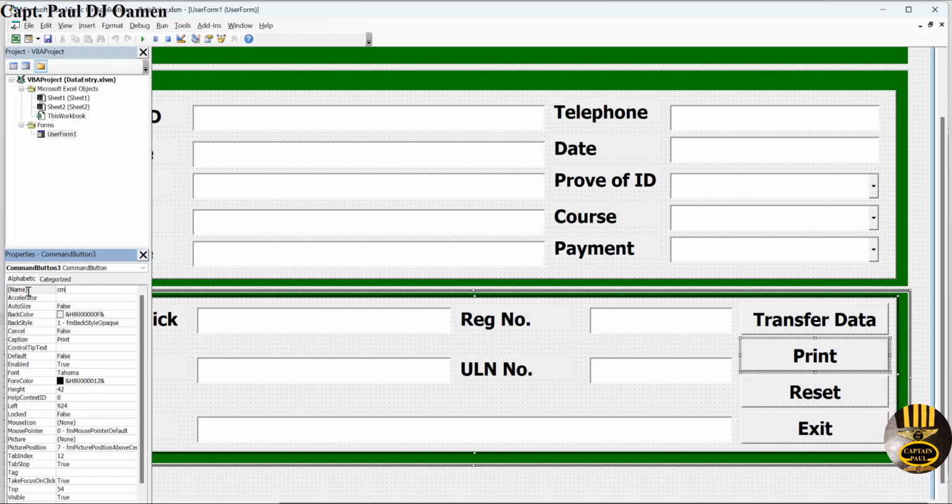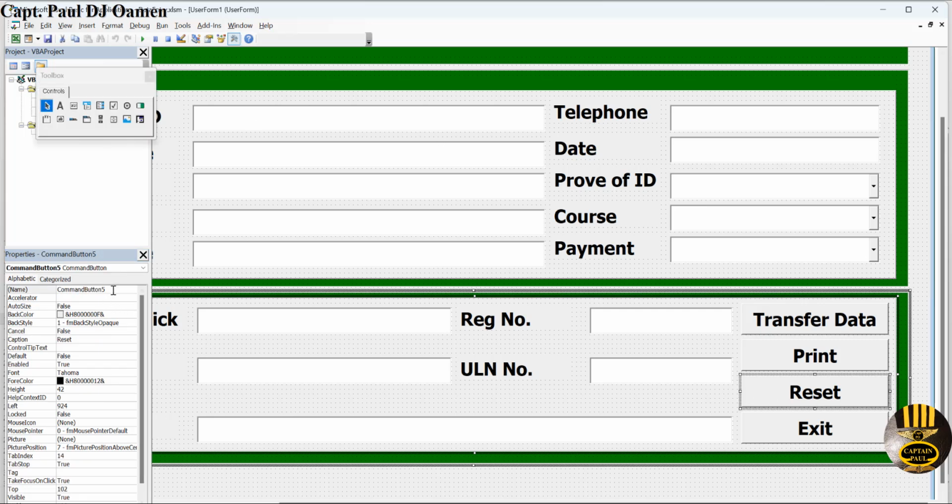So this one is going to be known as CMB print. This is going to be known as CMD or CMB transfer. So I can just call it TR. Yeah, transfer data. Oh, let's just say transfer. Transfer data. Yeah, that's good.